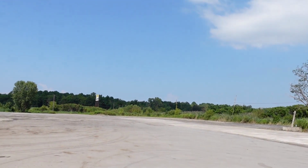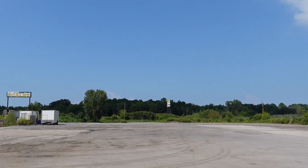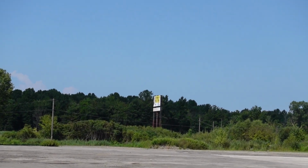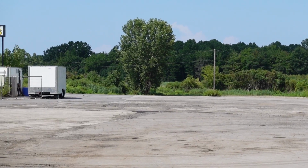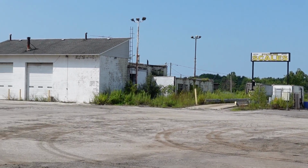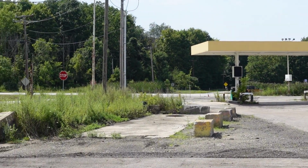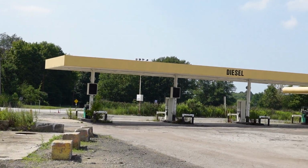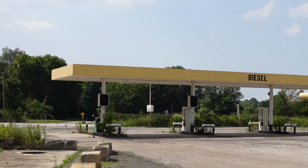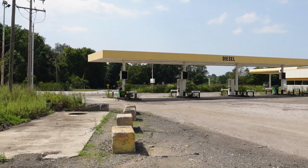So this is where they all parked, in the back here. Way over yonder is the pylon sign, still standing. I remember very well riding my bike here and going out here to the fuel pumps. Now the hood wasn't out here, the hood's something from the 80s. It may have appeared when it became Bartone's in the mid 80s.